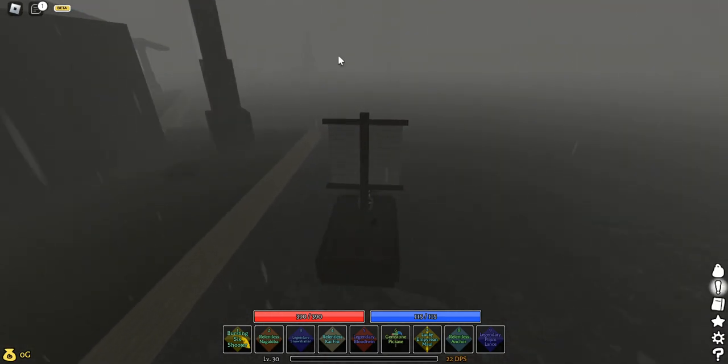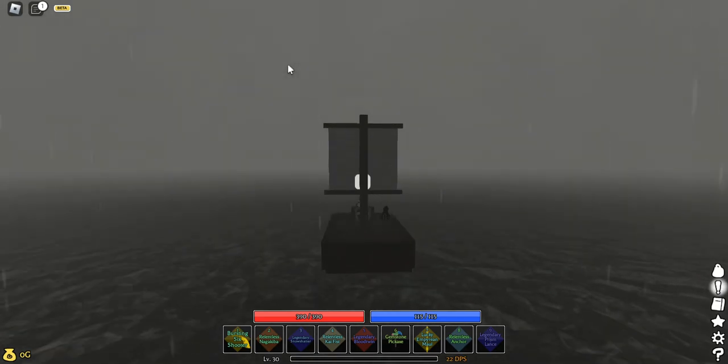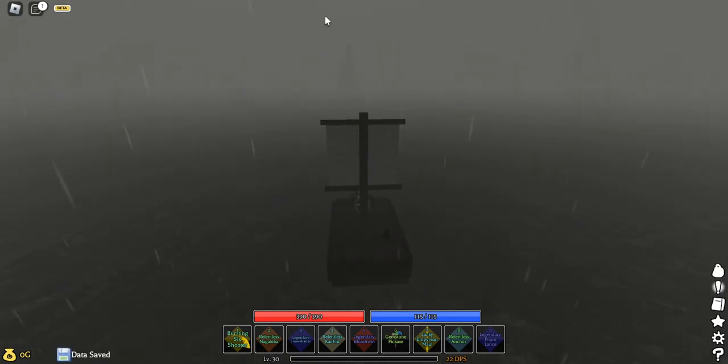Go this way, to the left. See this first pillar? That's your landmark right there. Strike on me, damn. So you see the second pillar, that's your second landmark, and the island's literally just right in front of it. So you see the ship, you're already at the island.